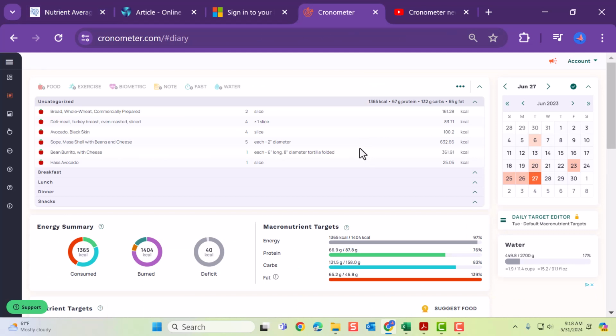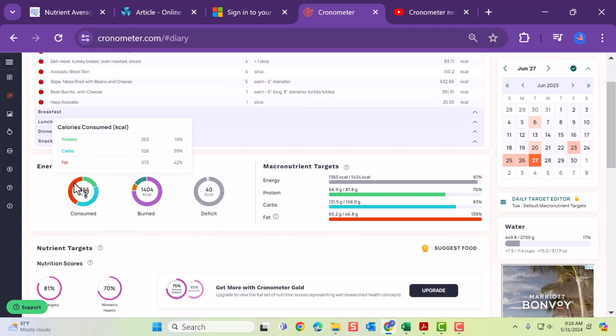Okay, so here's an example of a food diary. We've already reviewed these, we approved them, we said everything's correct, and now you get to use the data from these. So if I'm looking at one of the questions that says percent calories from carbs, well, in your energy summary area, it shows how many total calories you consumed that day.